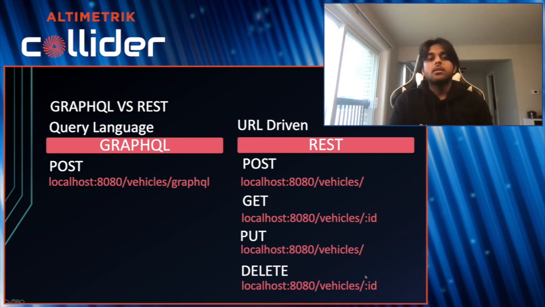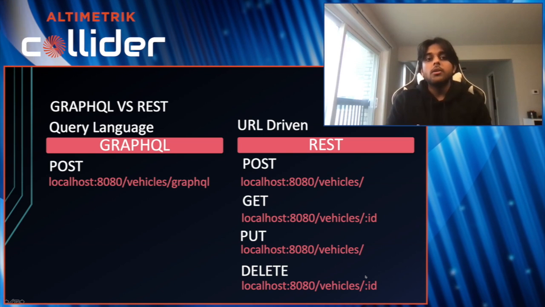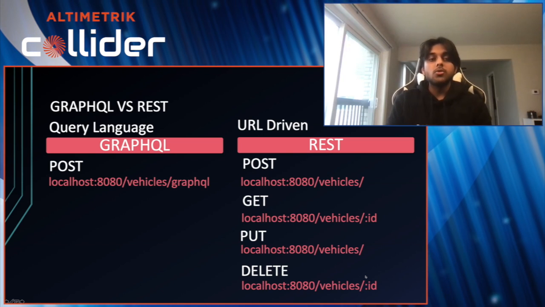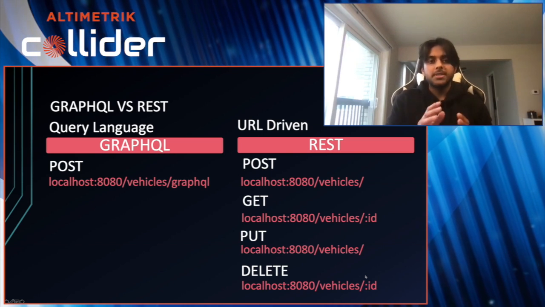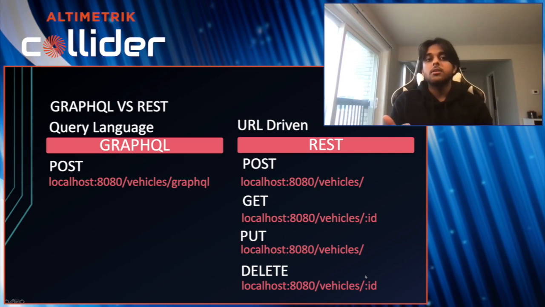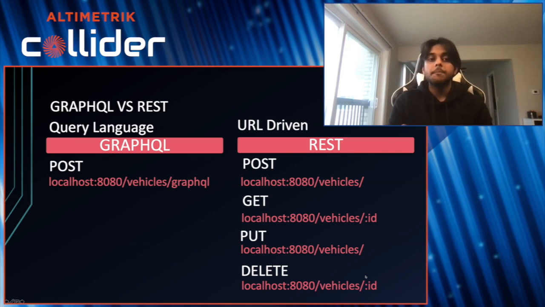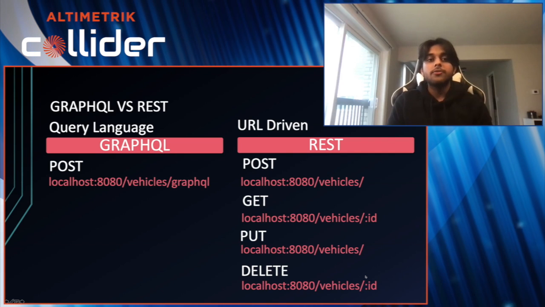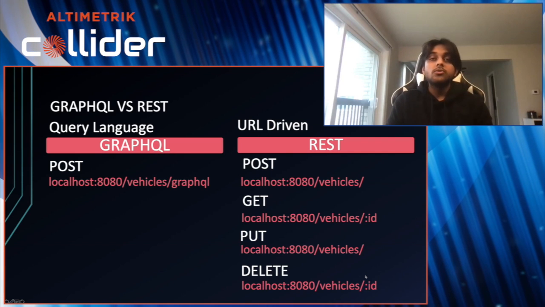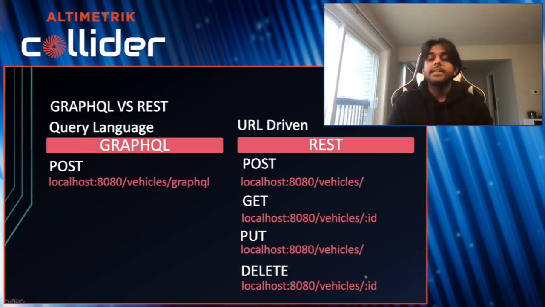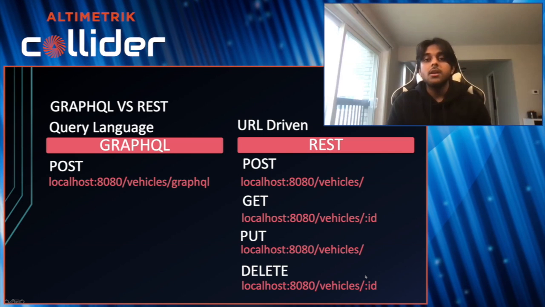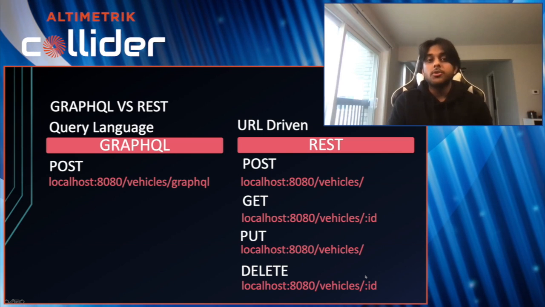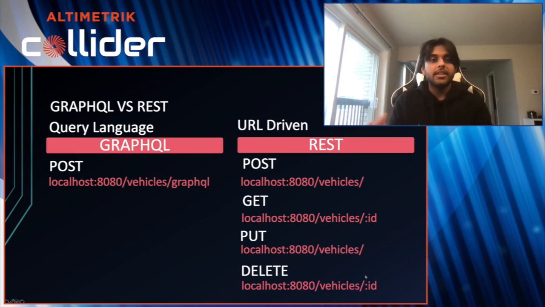Let's say you're using Angular, for instance, and you want to render a table that shows the user only the specific attributes of that particular VIN, or vehicle. Let's say you have 5 vehicles in your database and you're returning all the 5 vehicles. And let's say those 5 vehicles might have VIN, type, color, and maybe, let's say, 20 more attributes, right? And it might be nested attributes, like a rich document.